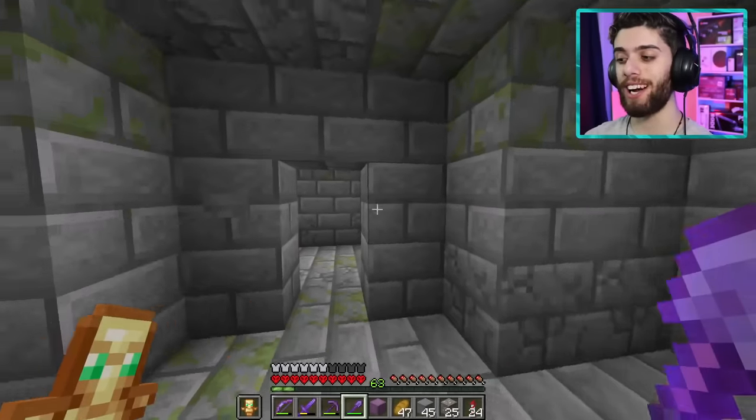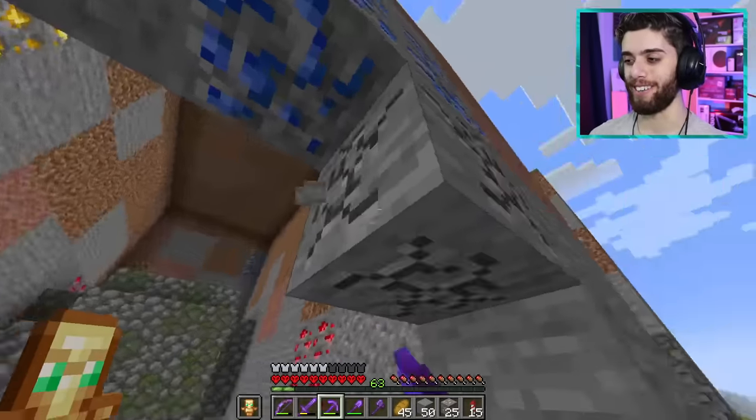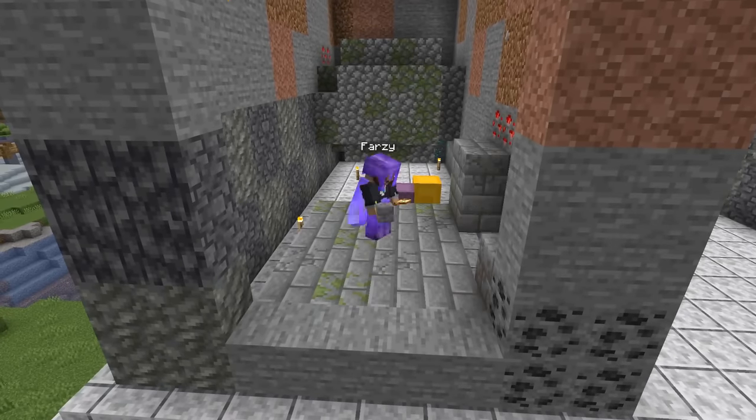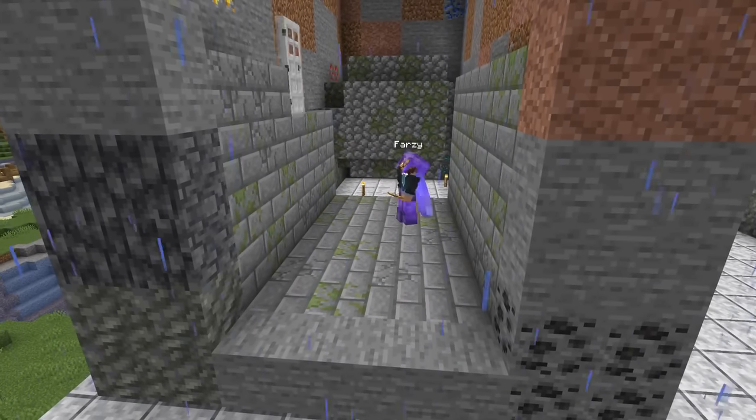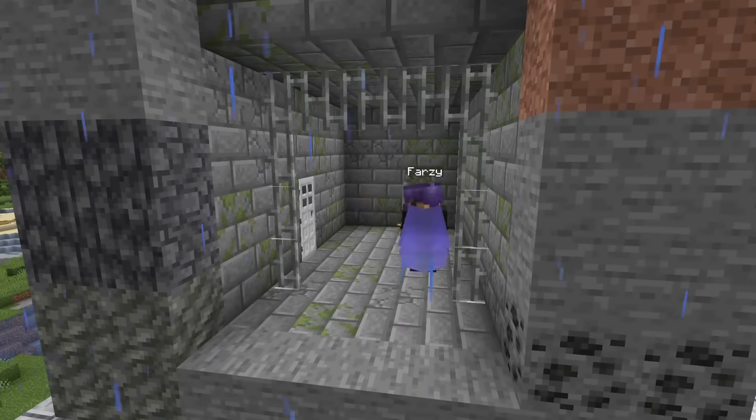I honestly have no idea how this is gonna look. I'm not gonna lie, I'm a little bit nervous for this one, but let's go for it. Why not? Have some confidence, Farzy. And confidence I had. I placed down all this stone brick, put down some doors, put down some stronghold-like things, and after all this, it looked pretty good.